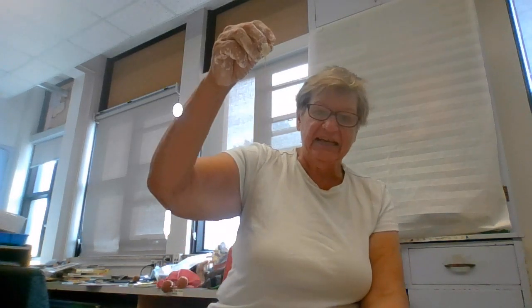And your child would squeeze this. Great for building muscles in your fingers, which everyone needs for writing. I've added yellow. Look. So now it's no longer white, it's yellow. And this is a great way also for teaching colors.